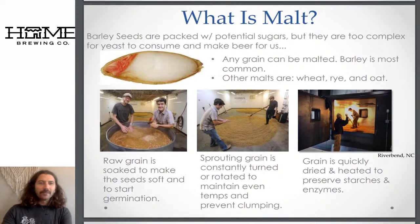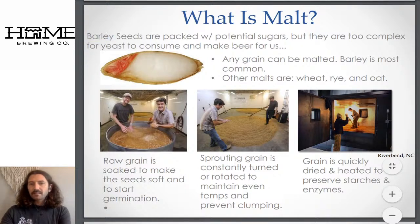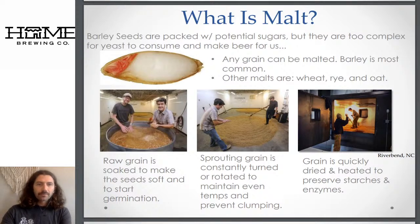So malt, and I put here barley seeds, but barley just happens to be the grain that's most commonly used to make beer. But you can malt anything. So the malting process generally looks like this.